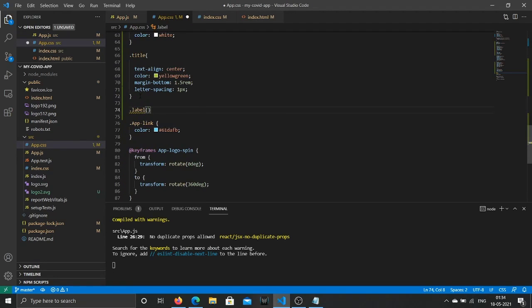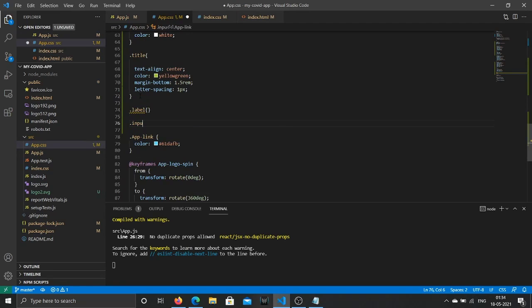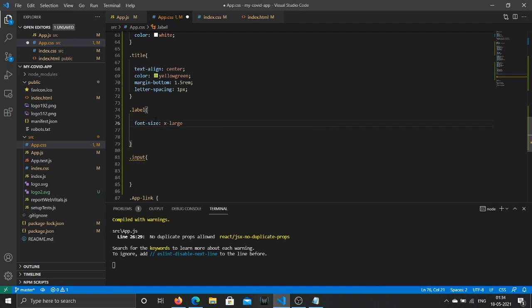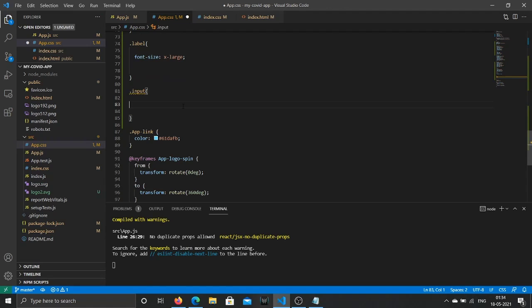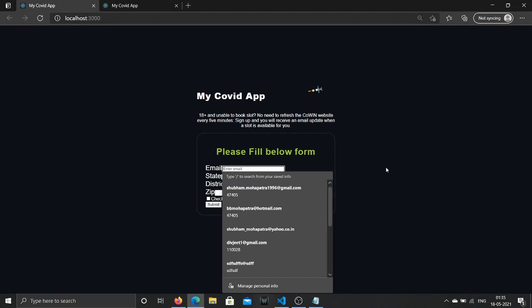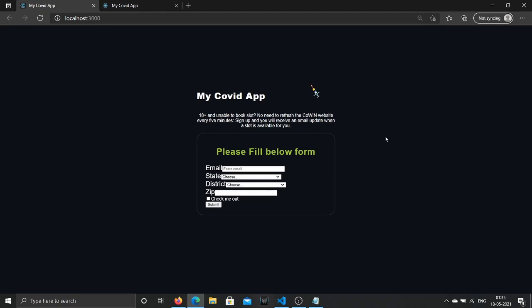So I'll just input all my CSS functions for the label and input. So input and label. So I'll just add a font size in my label, and let me just add width to be 50% and font weight to be 100. Okay, doesn't look like anything happened there.